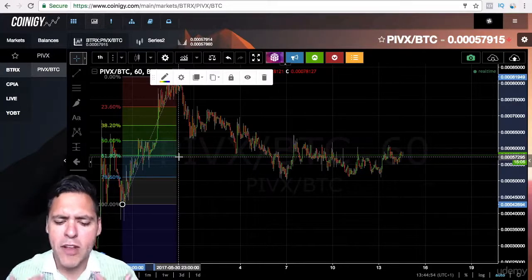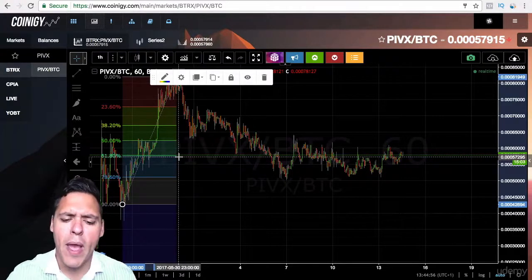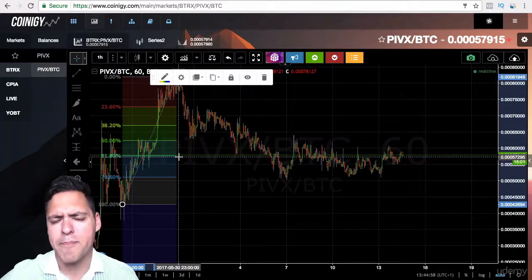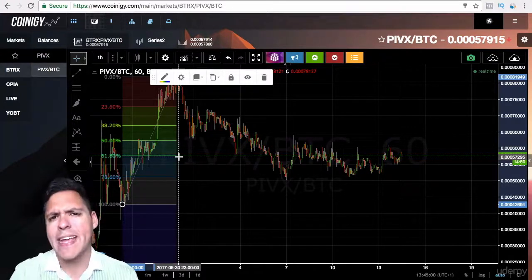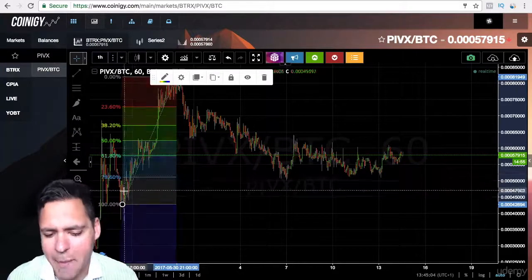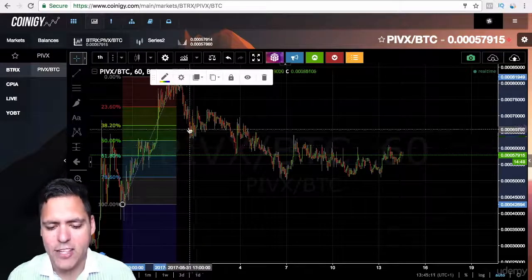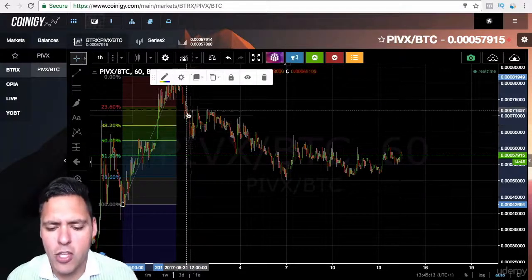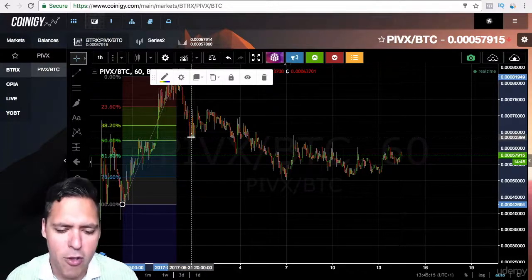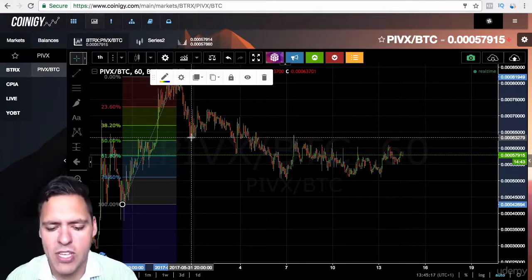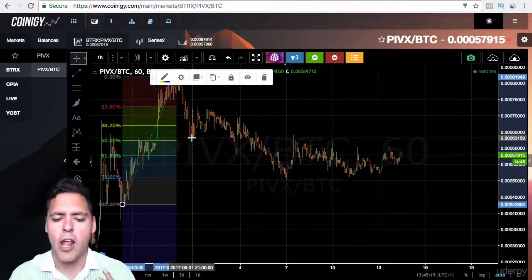So there's this tried and tested principle that when there's been a bull market, the market will try and claim back 60% of that value. And you can see that happening. It had a massive bull rise right there and then sank. It took a lot of that value back. So you can see at this point, it's nearly about 45, 48%. All right, so it's taken quite a lot back.